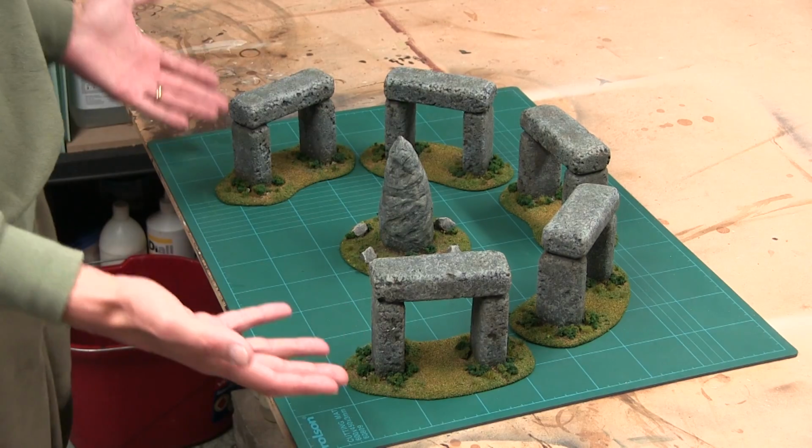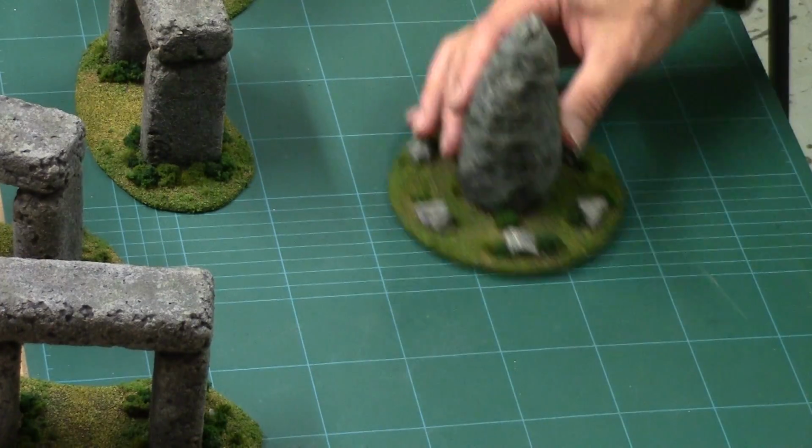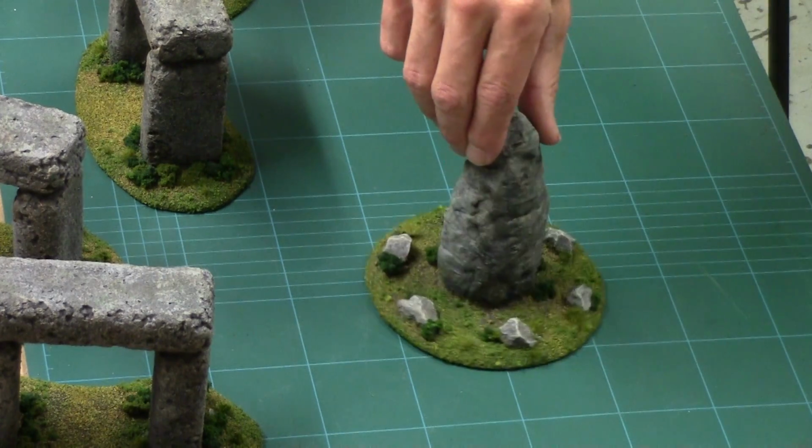Either way, please take this as an example of, look, you can do it with expanded polystyrene and get great results. And you can also do it with your high density stuff and get beautiful results. If I move these across and we go to the close-up camera, look at that. Look at the basin. It's turned out beautiful. I started off with 4, we've done 5. You can do as many as you want. They're modular henges at the end of the day.